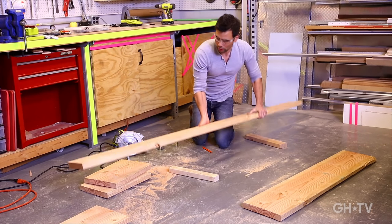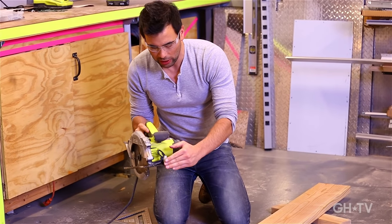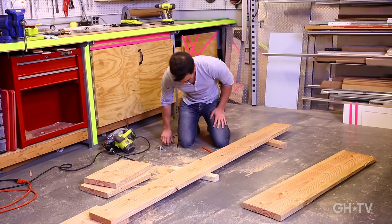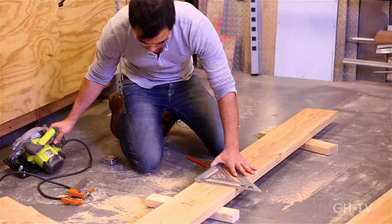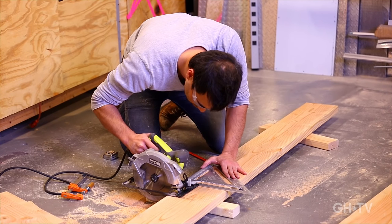Now I'm flipping the board over because I want the wide side of the saw support to rest on the big piece of the wood. Line up the saw blade.